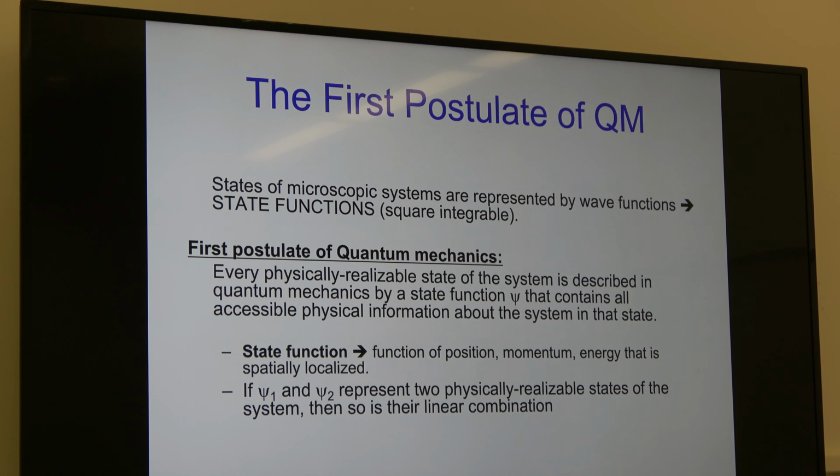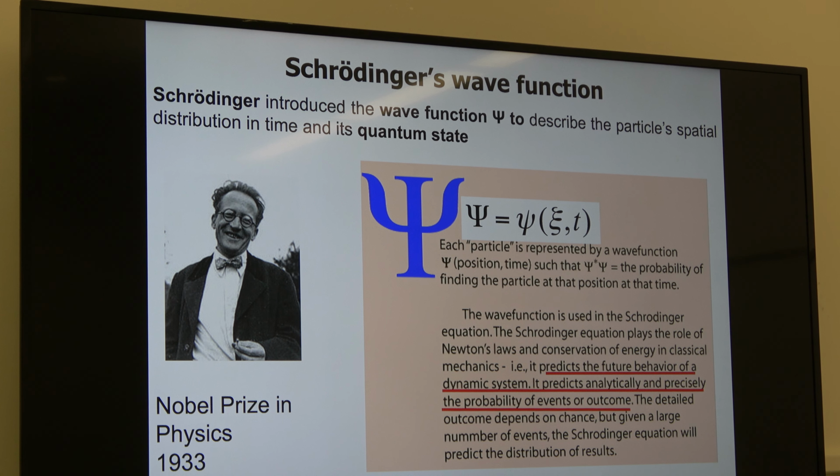So that's so Schrödinger, Nobel Prize 1933. He came up with this wave function psi. So what is psi? Psi is a mathematical construct. It's a complex function of position and time, and complex means it has real and imaginary parts. It's a mathematical, technical term, complex. Not complex in terms of very complicated. It's not complicated, it's complex.